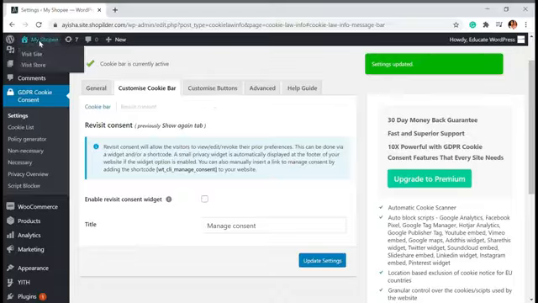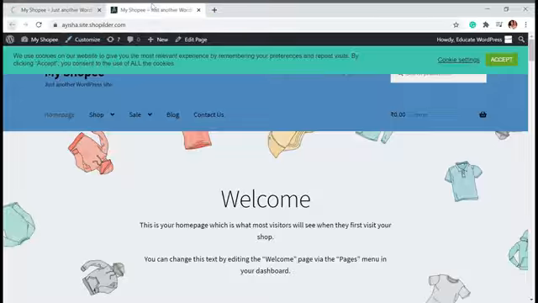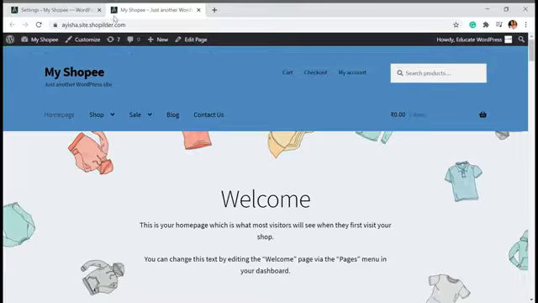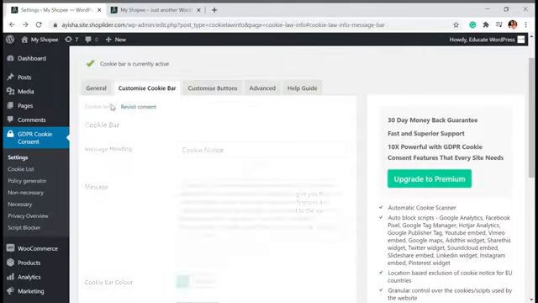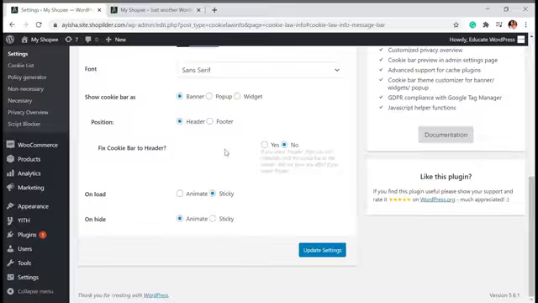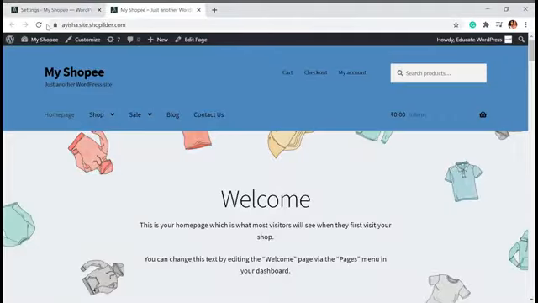So here I'm going to see what are the available things here. So you can see that the button is over here, the cookies button is here, but we don't have a learn more option from here. So I'm going to do that again, and you can customize it as I said. I have given it in the top, I'm going to give it in the footer. I'm going to update this.